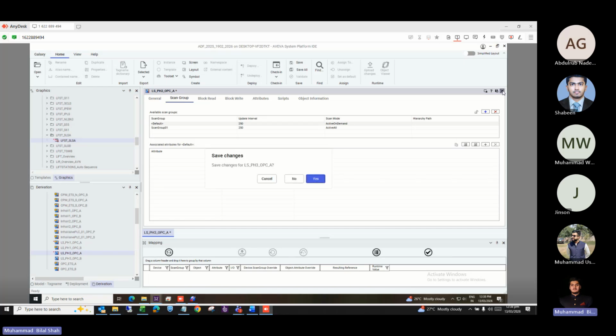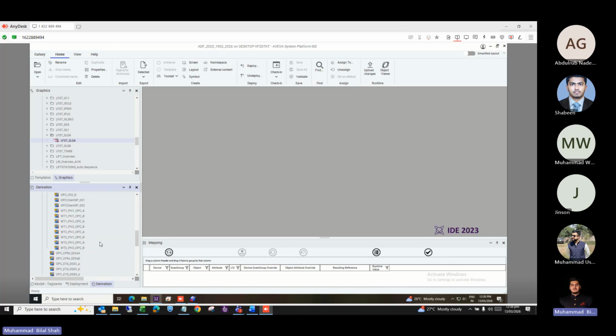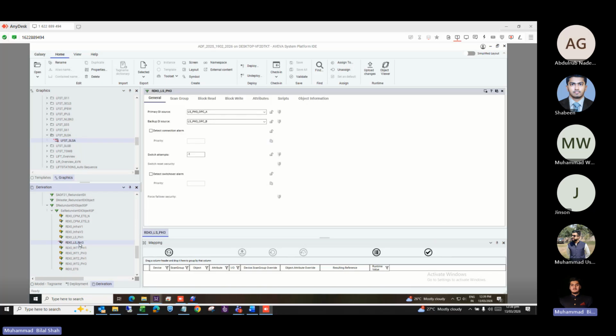And then this information is called in this redundant DI object. This basically represents the redundancy object. So for this, we use the OPC clients for a primary DI source.